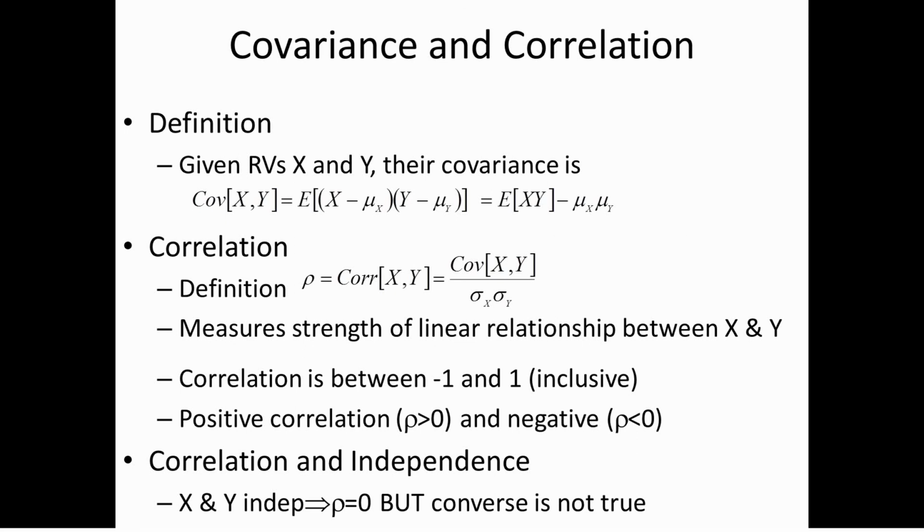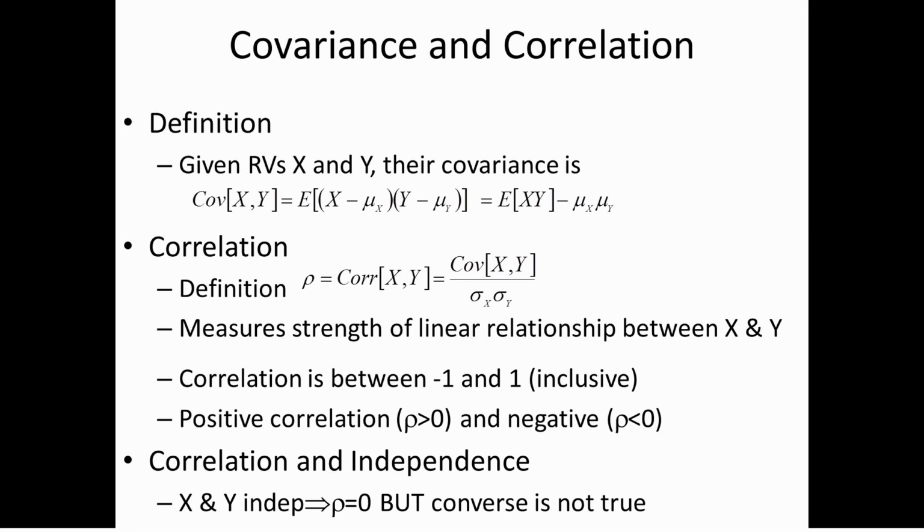Now the correlation is always between -1 and 1. You can prove that. If rho is positive, we say it's a positive correlation. If rho is negative, it's called a negative correlation. And what that means is that if you have a positive correlation, as x increases, y tends to increase also on average. Negative means that if x increases, y tends to decrease. So we could think of lots of things that have positive and negative correlations, right? The more you study, the higher your grade is, positive correlation. The more you exercise, the less your weight is, negative correlation.